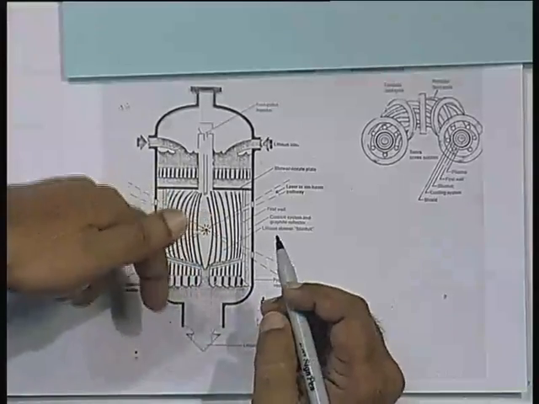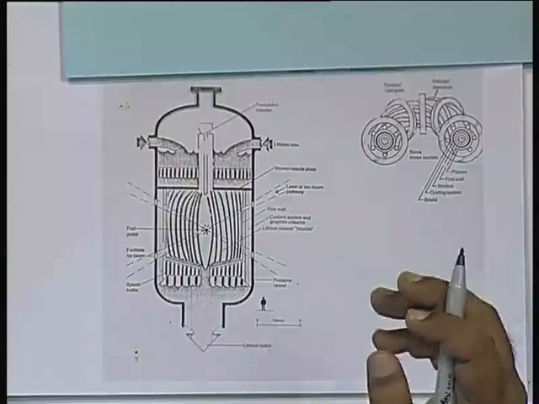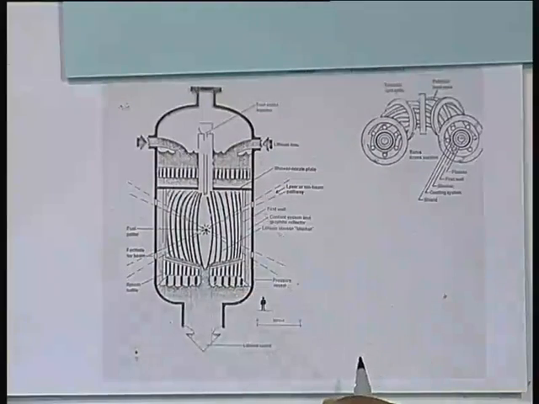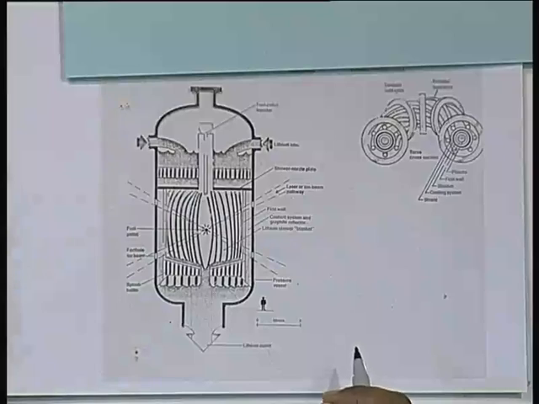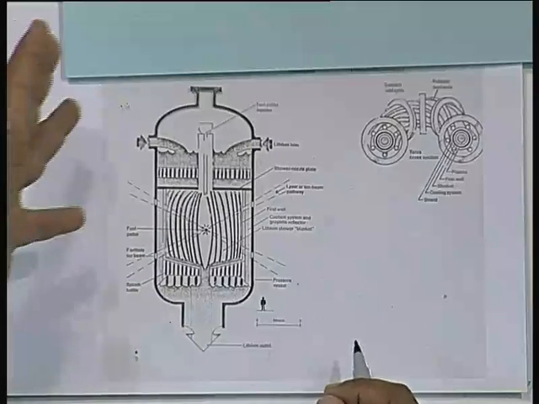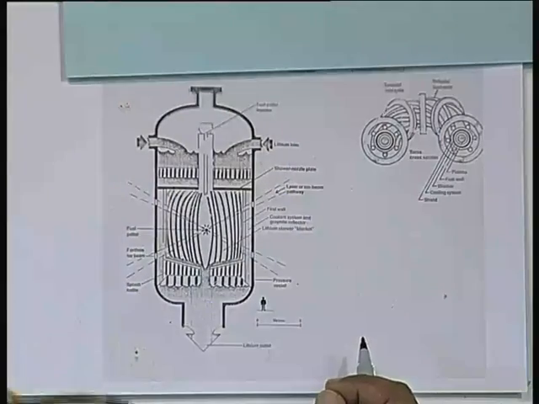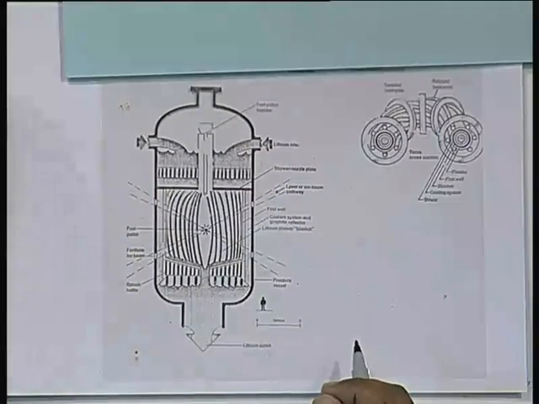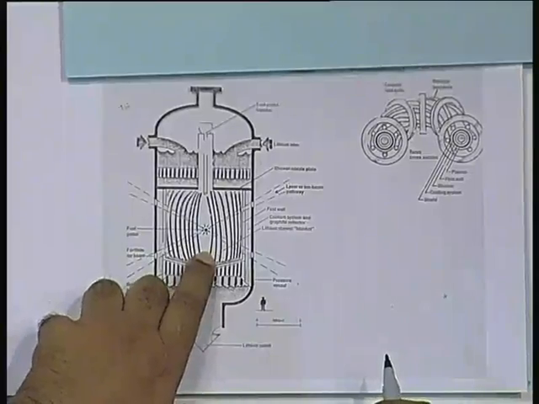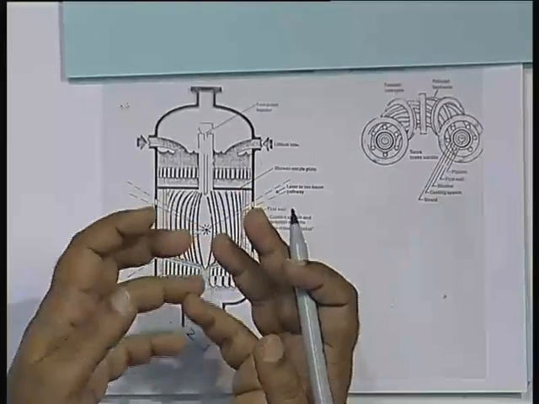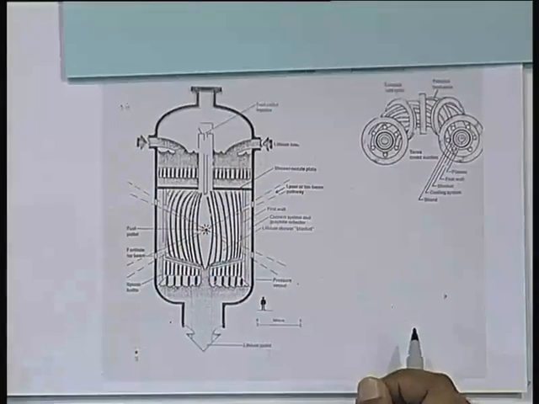So you see, again, after this is done, in another second, another will be injected. Again, another will be injected. Again, there will be explosion. Do you see what type it is? It is like an internal combustion engine where there are discrete knocks, discrete explosions. In an internal combustion engine in a car, what happens? You inject fuel, put a spark, it explodes, and then the rest of the cycle will take the heat out. Again, you put in fuel, spark it. So the energy is not constantly generated. It is generated in discrete times. Here also it will be generated in discrete times, similar to an internal combustion engine.